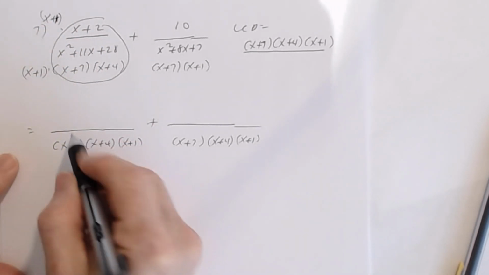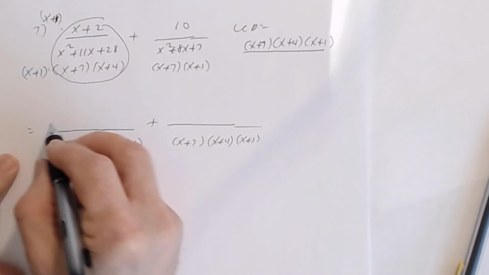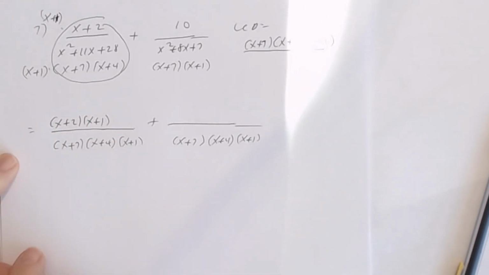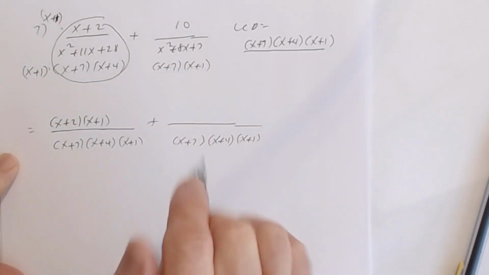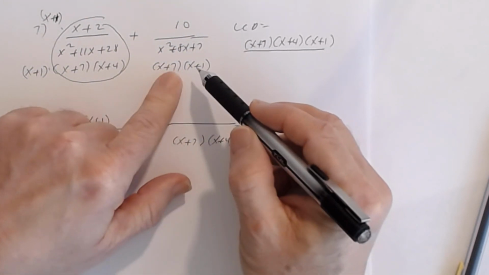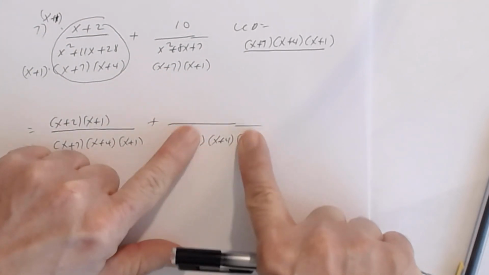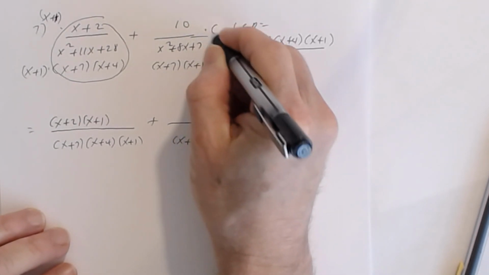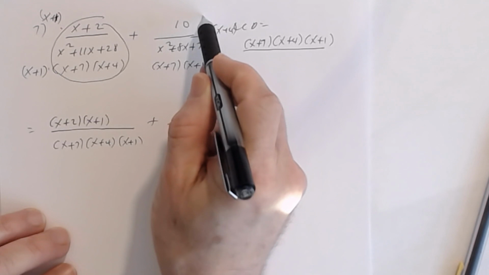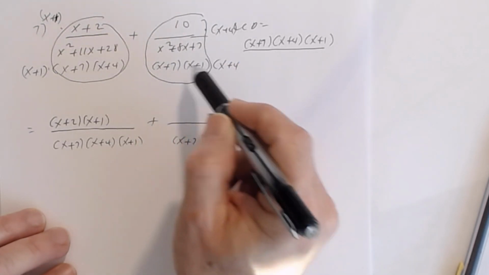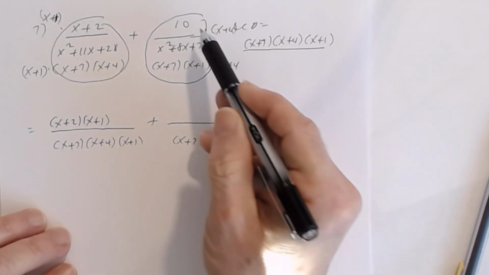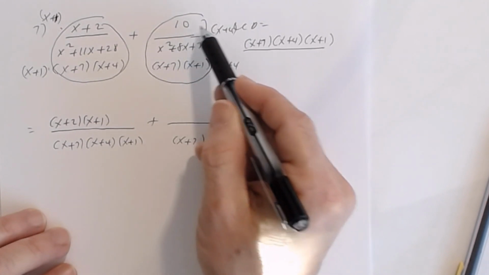So the way you're going to do this is you're going to say x plus 2 times x plus 1, just like I'm writing. Okay, a binomial times a binomial. Now that's just a number, so that one's going to be a little bit easier. So x plus 7, x plus 1, that's this one. So I'm covering them up, so I'm missing the x plus 4. So you're going to say times x plus 4. So now this rational expression is equivalent to a rational expression with this denominator having this numerator, 10 times x plus 4.